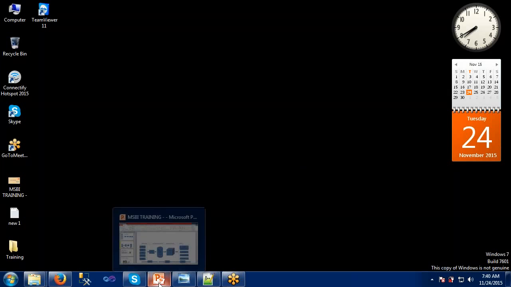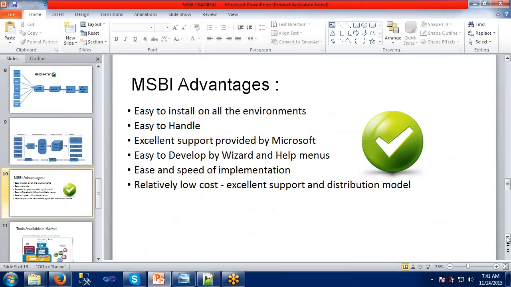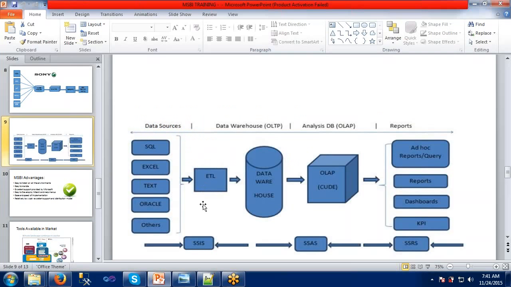If you remember, this was the architecture we have discussed. You remember, right? Yes. In this, the MSBI SSIS part comes into the picture here. ETL. This piece we will consider as SSIS. What it does is collect data from different sources in different places, do some transformation on it, and load it to some destination. That is what SSIS will be doing.